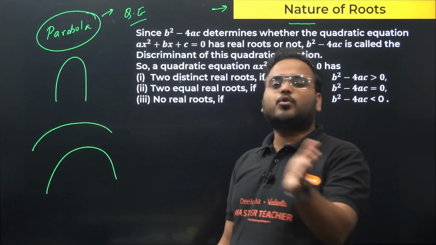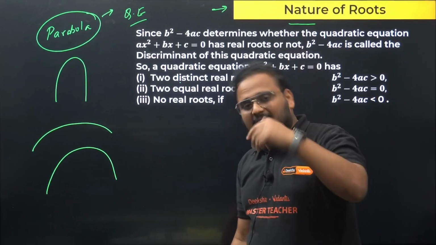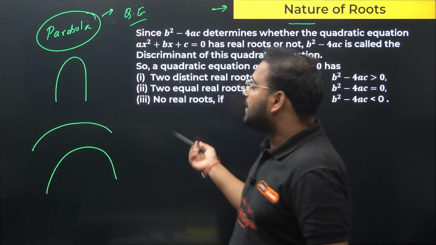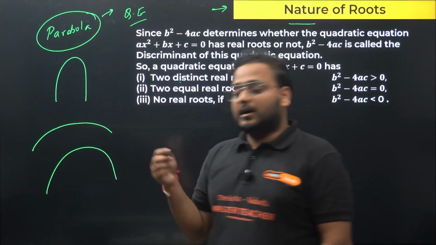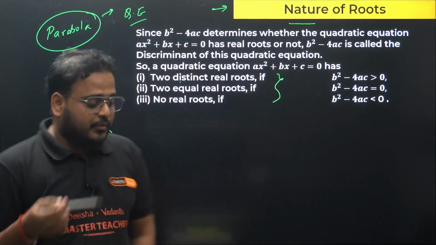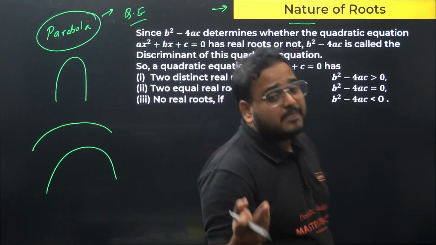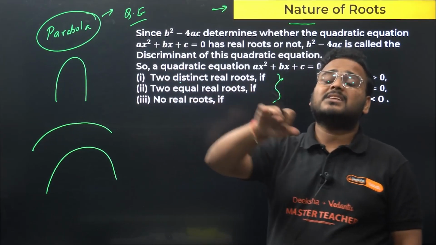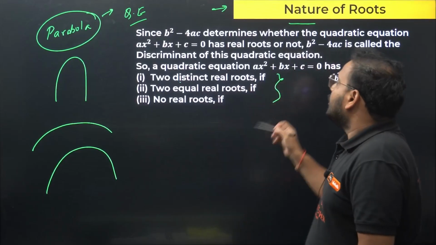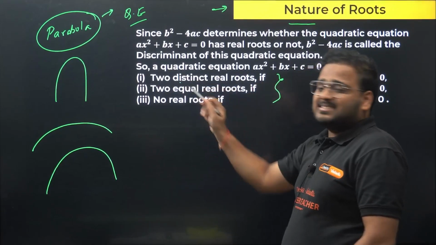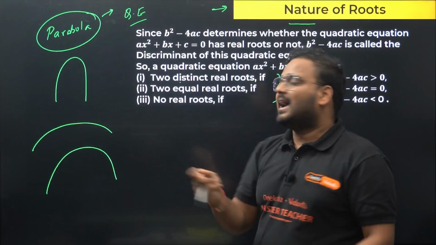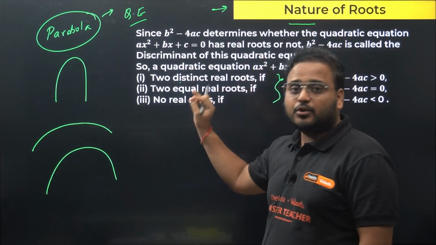Root 5 is going to be something 2 point something, right? It will be a non-recurring decimal, but still it is a decimal number or real number. So whether you have root, decimal, fraction, whatever it is, rational, all these are real numbers. So you'll get real roots and they're distinct, means you'll get two values x1 and x2, they're both not equal to each other and they're also real. When that happens, you'll have a different curve.